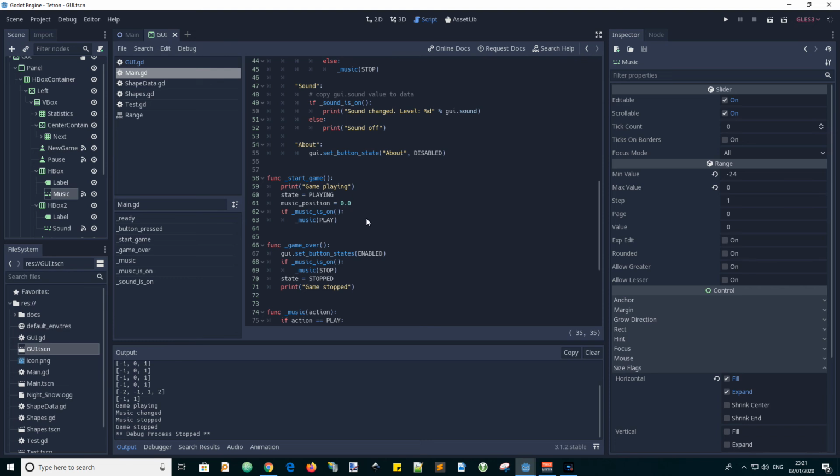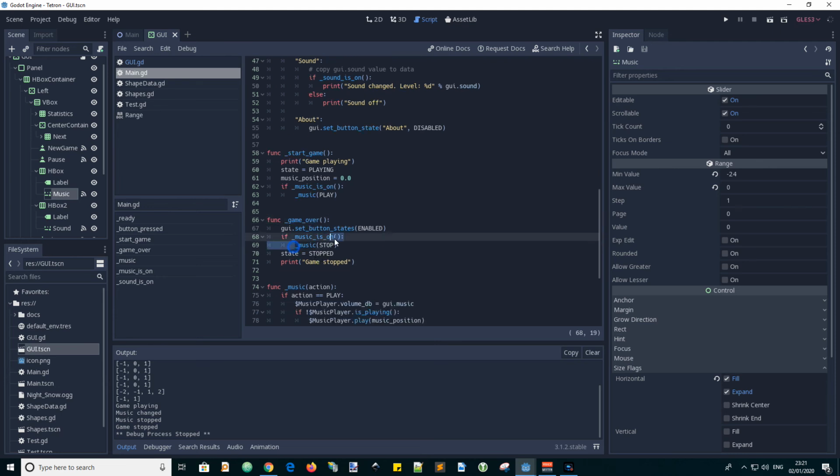And there was another one, not strictly necessary maybe, but yeah, it is actually, because when you start the game, you want to play music only if the slider is saying that yes, the music should be played because it's got some volume there. And then when the game over was coming, I was calling the music stop function, although the music may have not been playing. That's not a big problem, but it's better to have this condition here. If the music is on, then you can stop it.